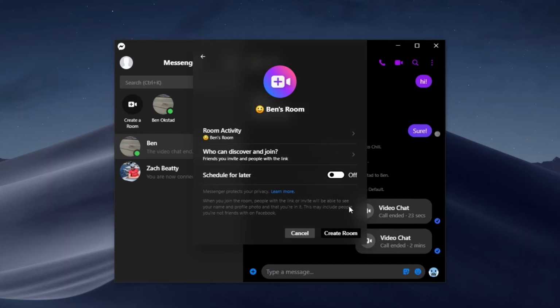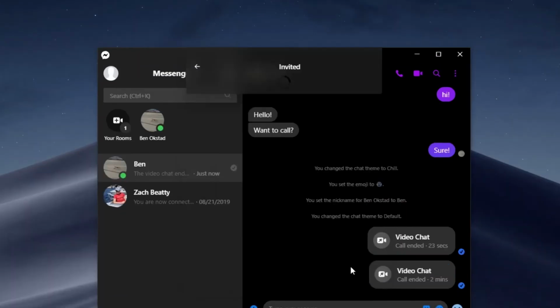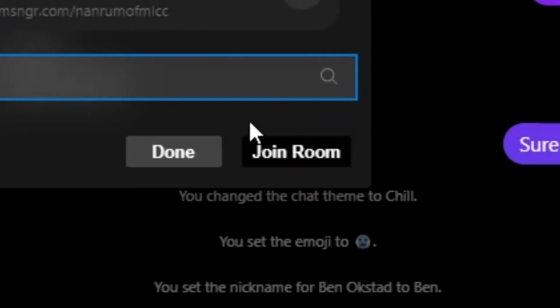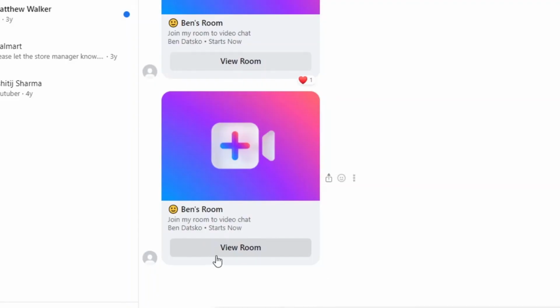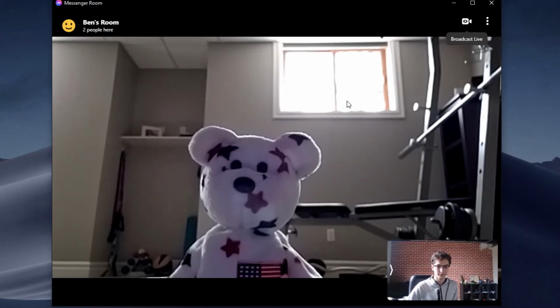You can then name your room anything you'd like. Then, go ahead and click on Join Room. Once you're here, you should see a list of friends you'd like to invite to the call. Click on Invite next to their name to invite them. If you receive an invite from someone, you'll have to click on the link to join the call. Alright, now that you're in the chat room, it'll work just like video calls do. If you get kicked off the call, you can join through the same link that you used to join initially.